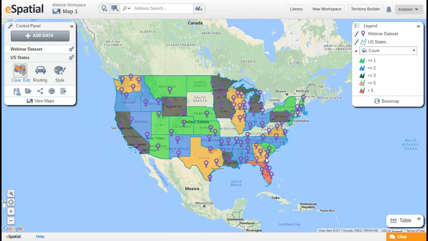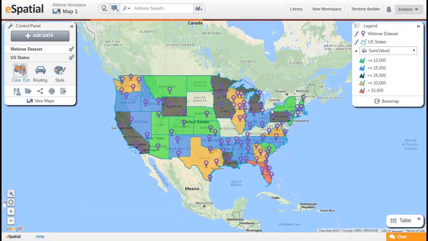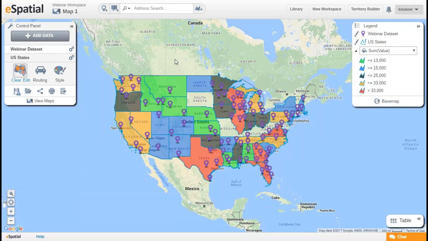This kind of map will allow you to quickly visualize your coverage, areas where there are no leads or opportunities or low counts compared to the areas where there are higher counts. Again, we can get a summarized value by selecting the drop down on the right hand side. And again, this kind of map will allow you to visualize which states or areas are performing well compared to others. So as we can see, Texas and Florida are performing quite well as they are shaded red compared to states such as Montana and Wyoming, which are shaded in the lower value of green.